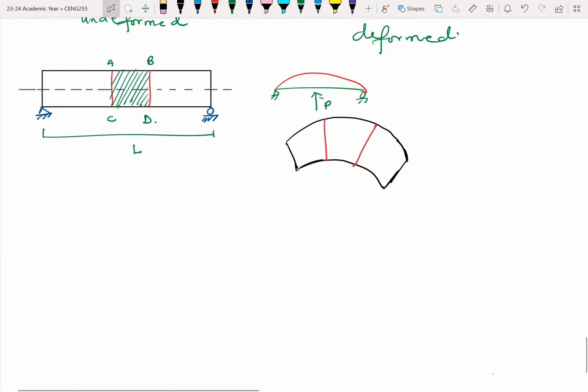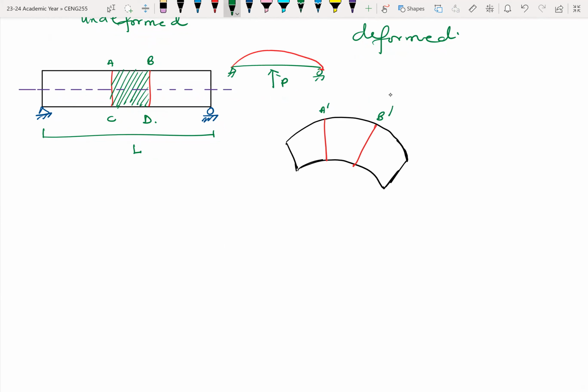So now our A, this might interfere. Let me just move this guy here away from the spot up here a little bit. Okay. So now our A has become A prime. Our B has become B prime. Our C has become C prime. And then our D is now D prime. So let's say that the distance here between C and D is the X. All right, so CD is equal to AB is equal to dx.